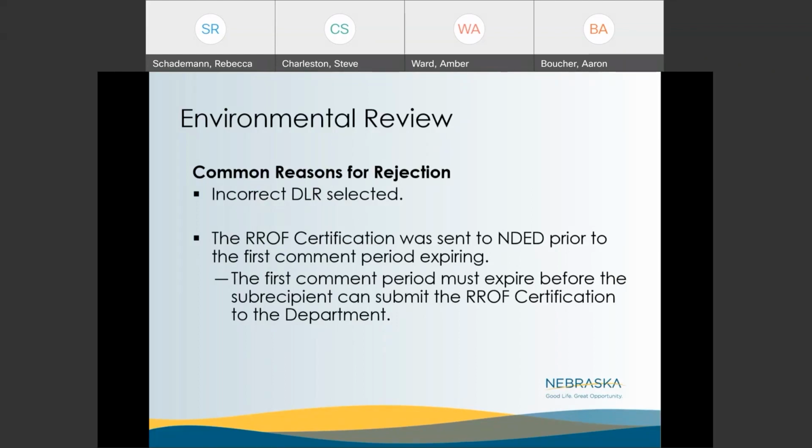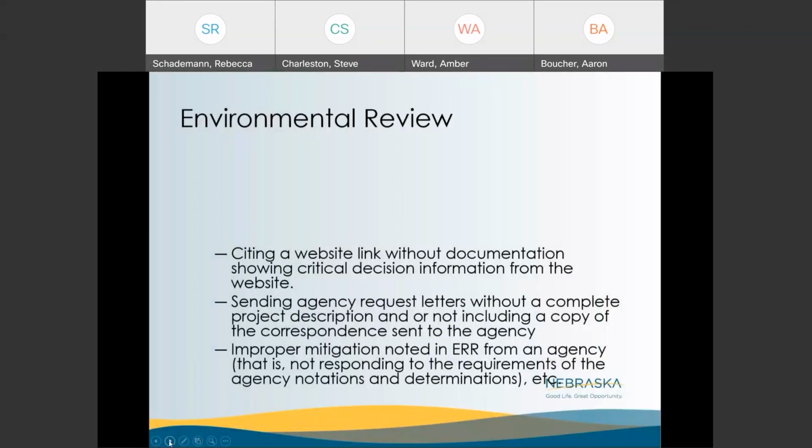And then you also submit to the department the date of the expiration of the public notice 15-day comment period at the local level. Our comment period at the department starts counting at the receipt of that request. So that's very important, and of course, that it's filled out correctly.